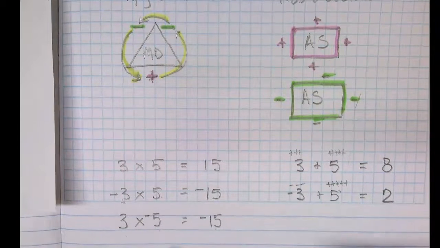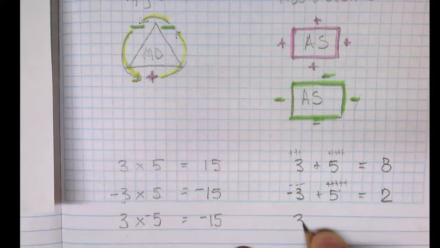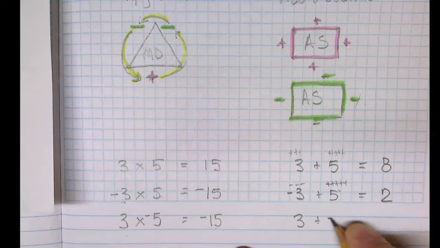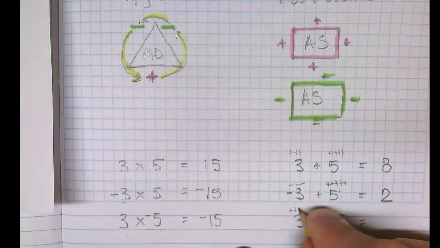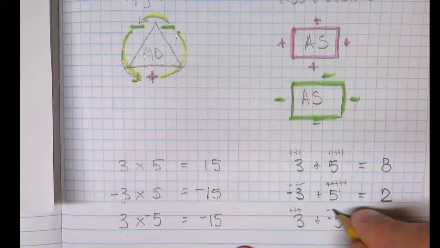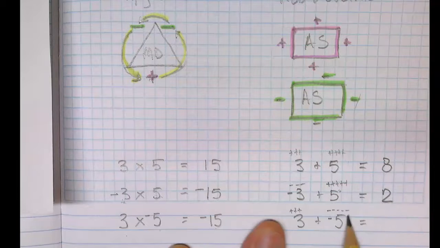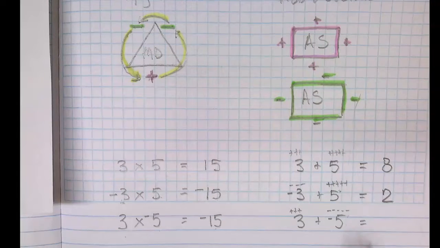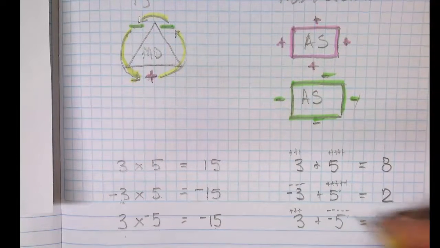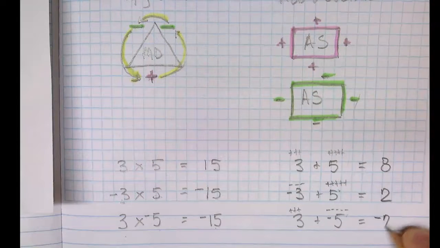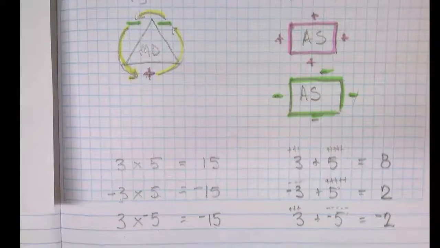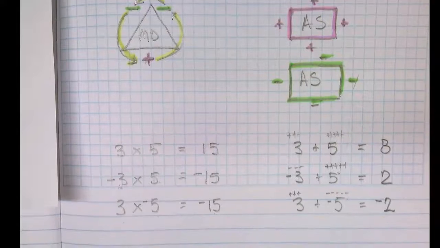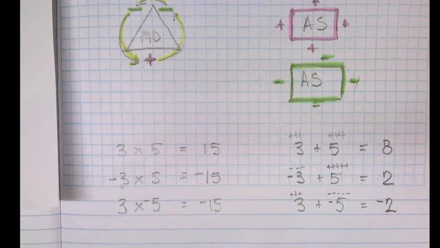Now let's go into our add and subtract. 3 plus a negative 5. What does that give me? Okay, so I got 3 of the pluses, 3 of the red ones, and 5 of the green ones. Which one do I have more of? I have more of the green ones. How many more? 2 more. But they're green. They're negative. So we'll end up with negative 2. All right, let's go to our last one. And then if you have these notes ready for you and out when we start class tomorrow, that'd be great.